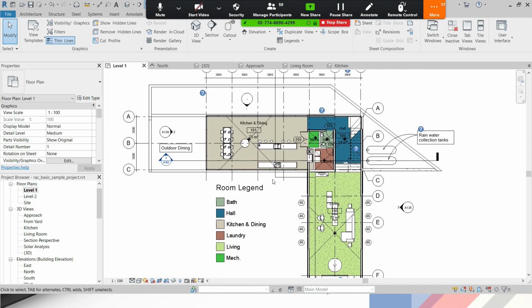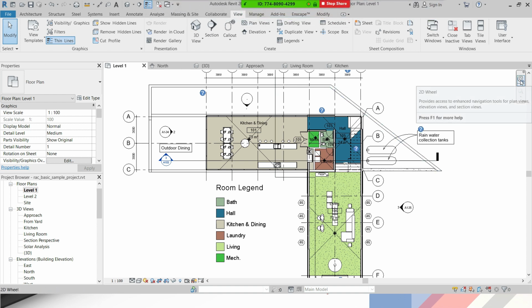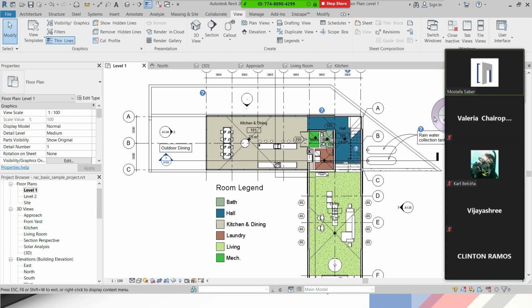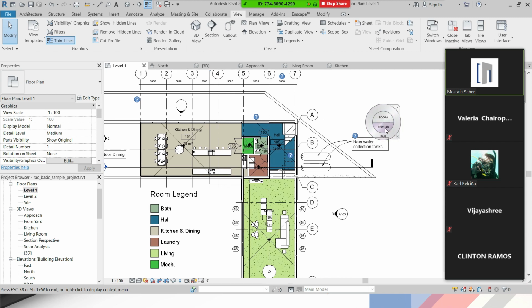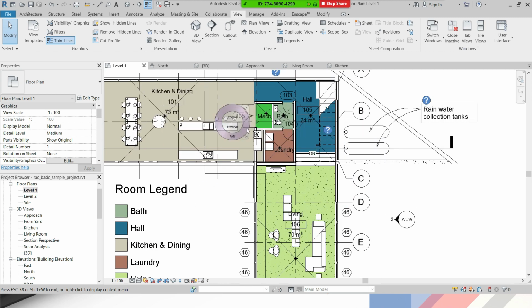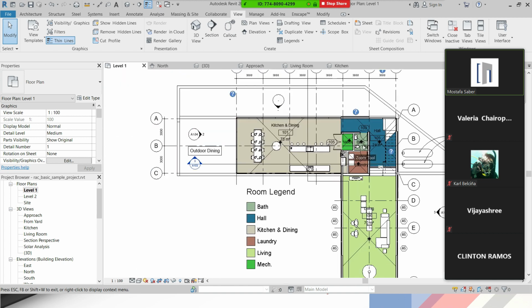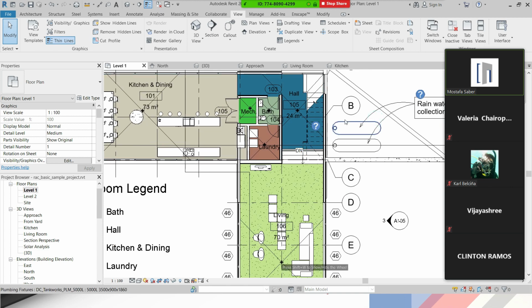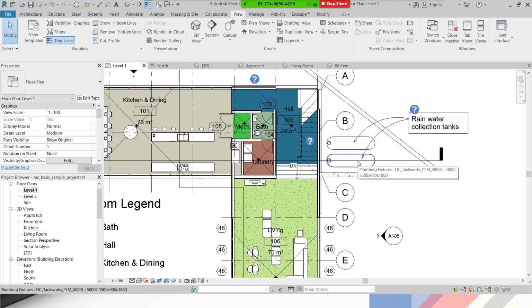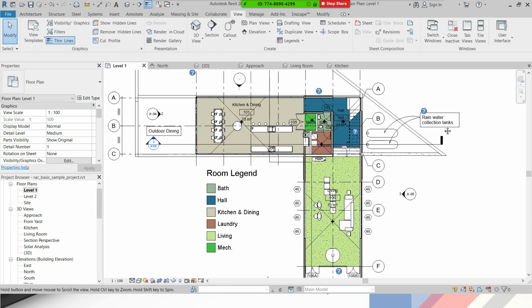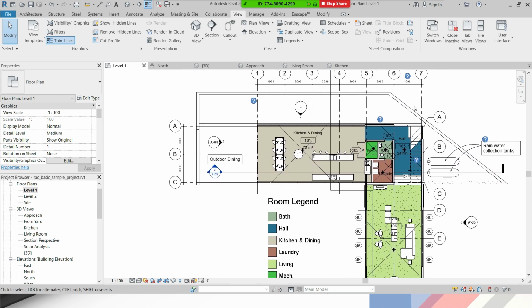Now, navigation in a plan view or a 2D view is a little different. If you switch to the 2D wheel, you'll see that you have fewer options because it's 2D. So I have the pan option. I also have rewind. I can undo any zoom or any panning I've done. And I can still zoom in and out. So definitely in a 2D view, I wouldn't use the 2D wheel because I don't really need it.